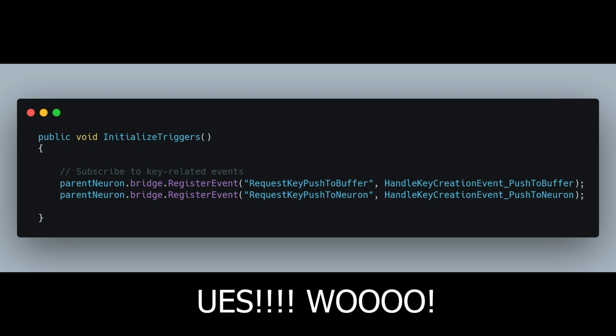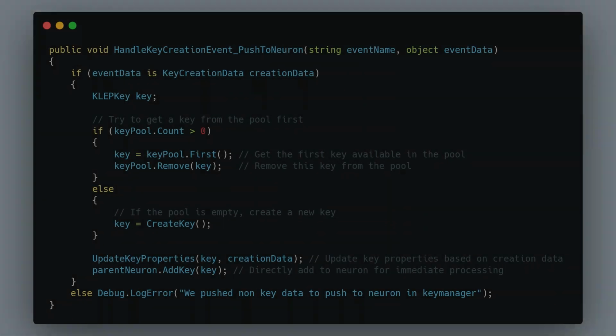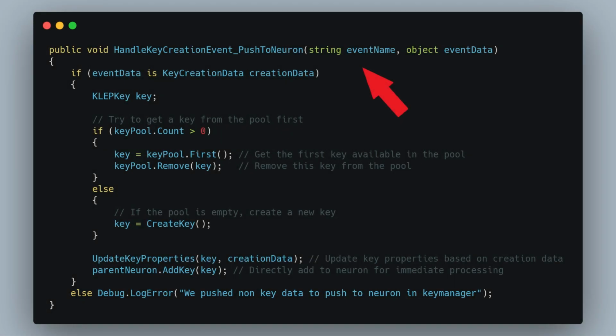So let's look at the push to neuron, as I feel it's the most straightforward. When the event is raised, we check to see if the data being passed to that function is a KCD, key creation data. If so, we declare a variable key as KLEP key to hold our key while we modify it. We then check the pool to see if we have any blanks.